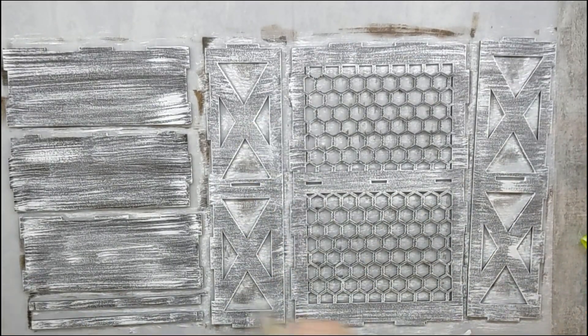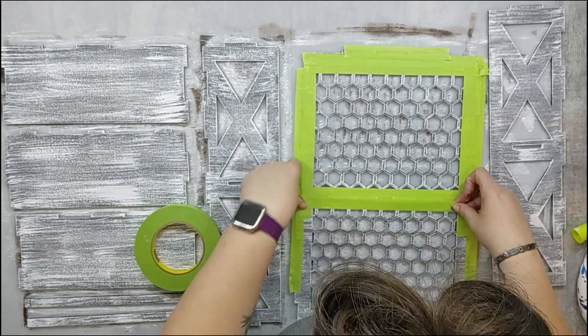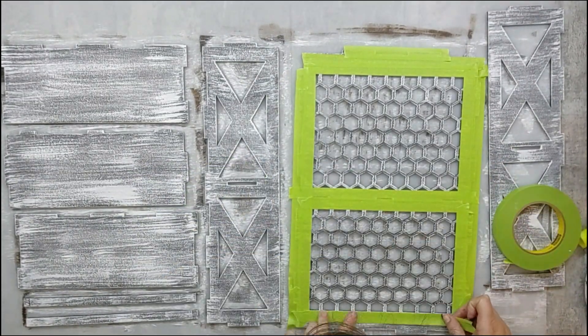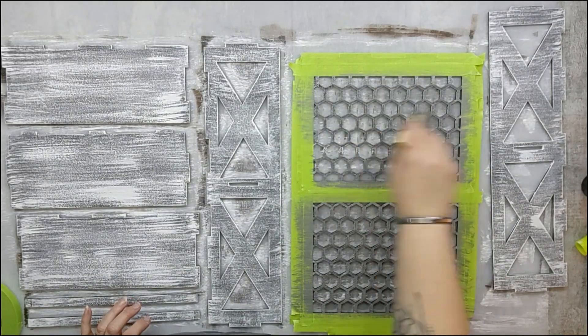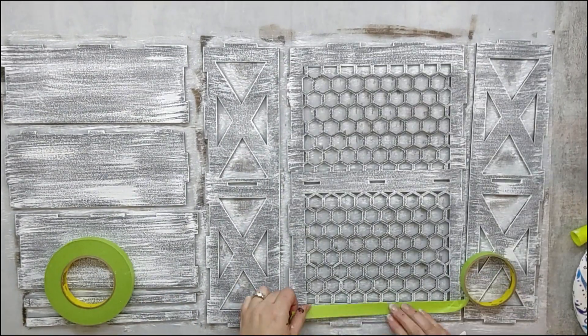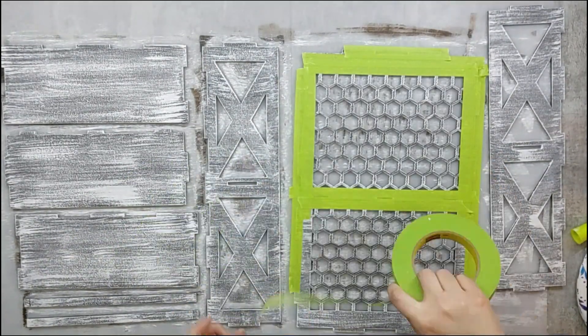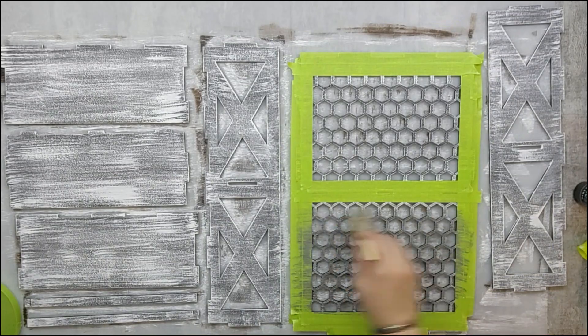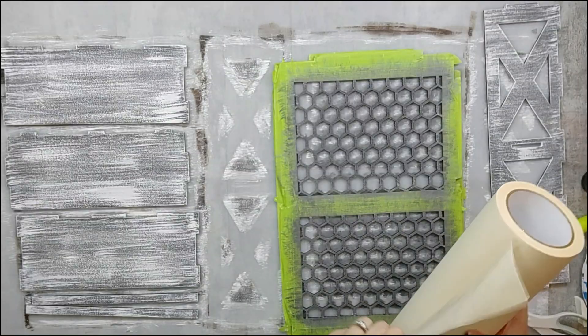Next I'm going to tape off my chicken wire, and I'm going to pull out my iridescent graphite and paint the chicken wire areas on both sides. I really want my chicken wire to look metal and old and rusty, and in order to do that I end up painting it several different colors. I will give you guys really good up-close and personal pictures at the end.